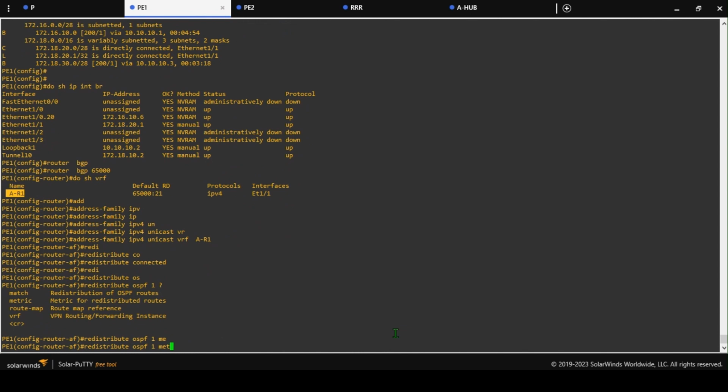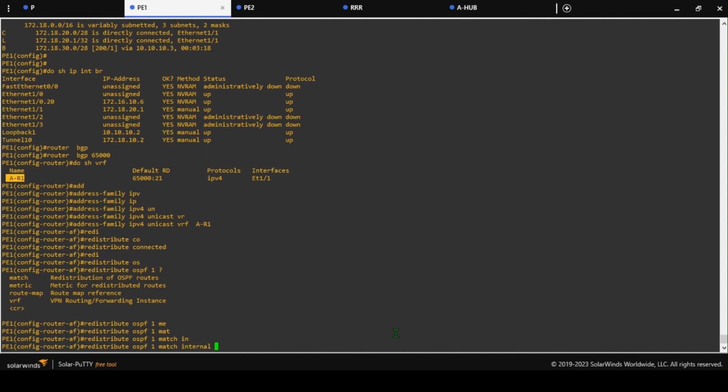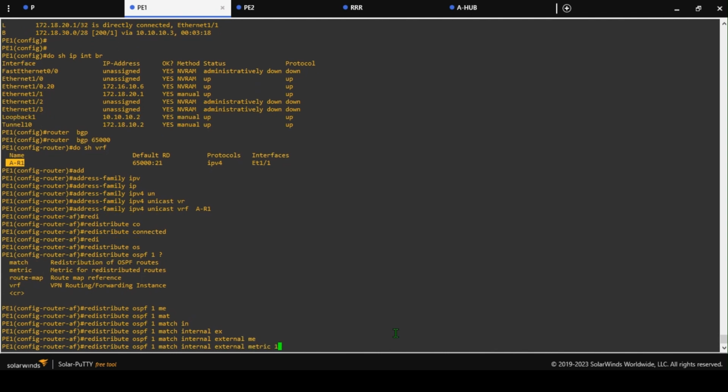I have to match internal and then external, because OSPF has internal and external routes. So I'm matching it and redistributing it with metric 1. It's not important, but let me just add it.